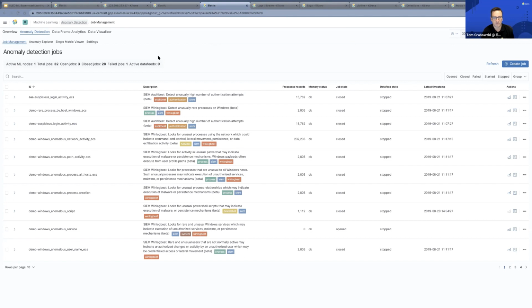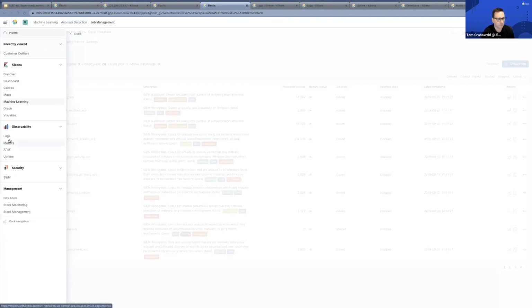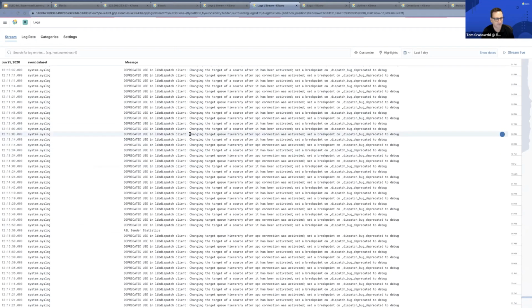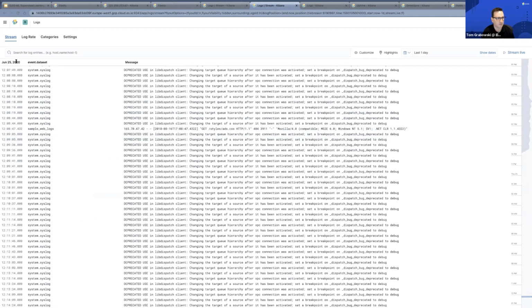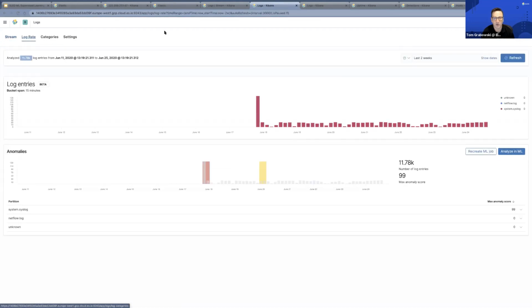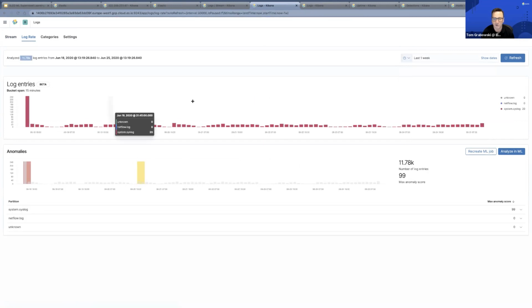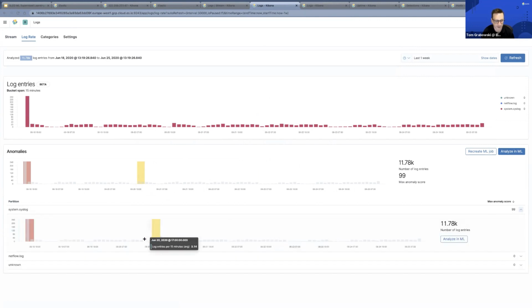You can also, like in our other areas of observability, I've got some on my other cluster here. I'm collecting data from my own local system, looking at system log data. I can look at the log rate. I've been collecting logs for the last week and see if there's an unusual spike in the number of logs, types of log data that I'm collecting. So my syslog logs, if I'm seeing spikes in that, I can see when that happens and maybe where it happened. And we mentioned the categorization.